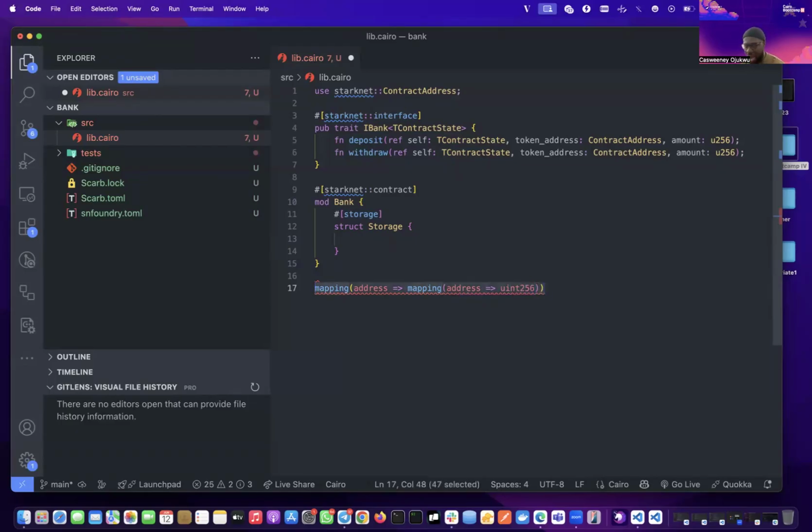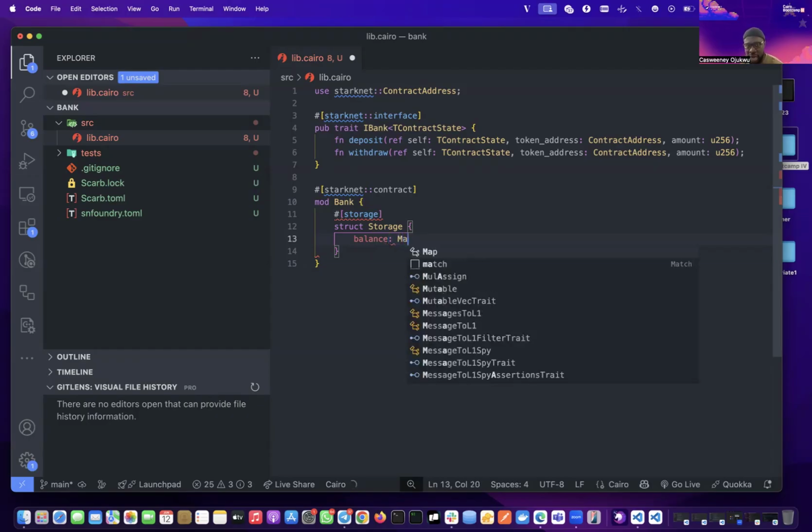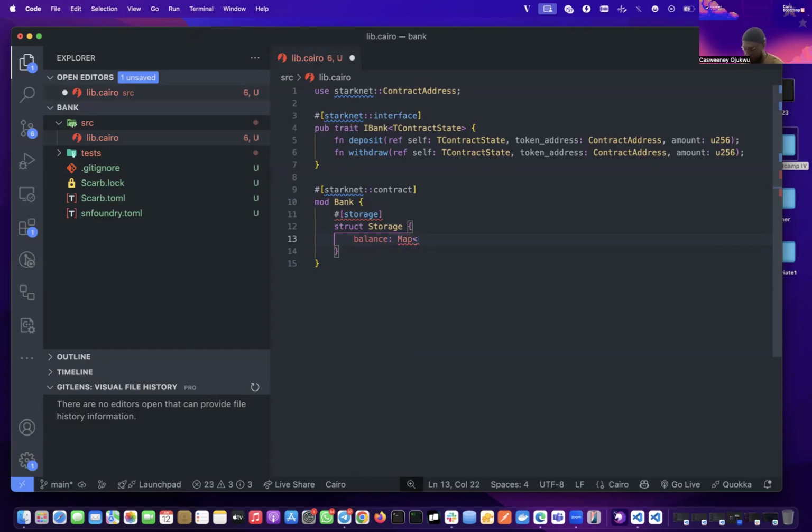So for Cairo, what should we call this? Someone give me a name. We call it balances. So we need something like a map, right?